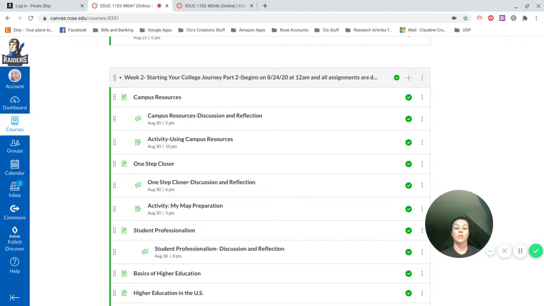If you want your assignments to be considered on time, you can have the potential to get the full points. So what we're going to do is go over the assignments a little bit. I'm not going to go too in depth, because when you click on any of the assignments, you're going to have a lot of explanation on how to do it. You just need to make sure you read the directions thoroughly and don't skip over things, and it should be pretty self-explanatory. You can always email me if you have further questions about them. Basically, as you can see here in our class for week 2, you're going to get started on campus resources.